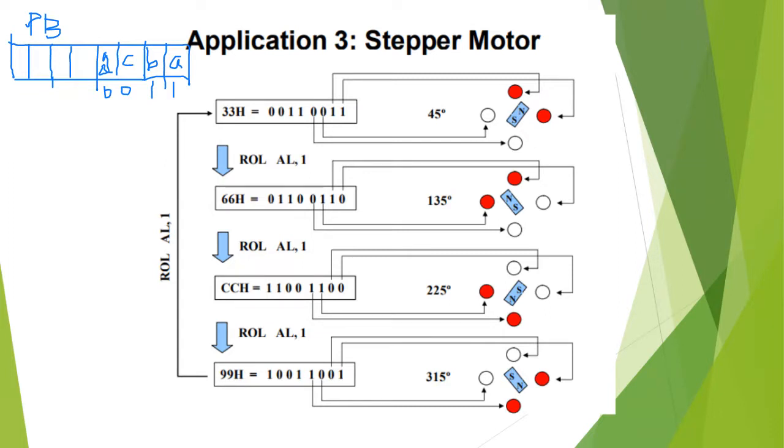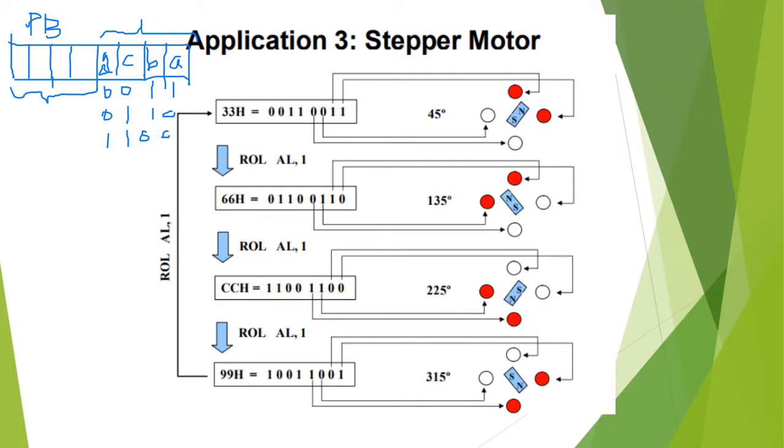Then B and C on and others are off. Then C and D on, others are off. So it is like that. That means the unused bits should be symmetrical with these 4 bits. So what is the 4-bit value here? 4 bit is 3, right? 0 0. At the beginning, we have to turn on A and B.